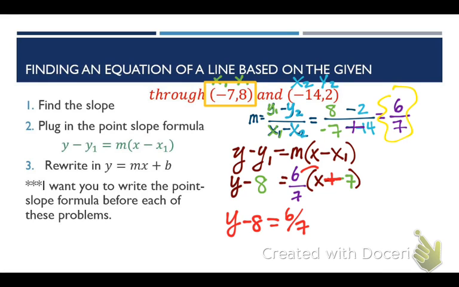6 over 7x times x is 6 over 7x. 6 over 7 times 7. I'm going to do it up here. Can you all see it up here? I need to write smaller. 6 over 7, we're multiplying times 7. Again, that's a whole number, so you need to write it over 1. You can do one of two things. Some of you know how to cross cancel, and that's fine. If you don't, 6 times 7 is what number? 42. 7 times 1 is 7. What is 42 divided by 7? 6. So when we distribute and multiply 6 over 7 times 7, we will get plus 6 down here.